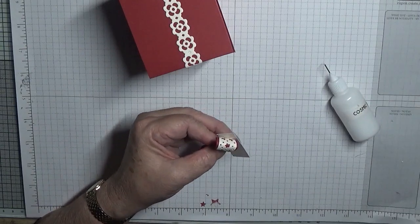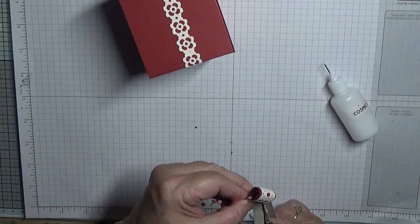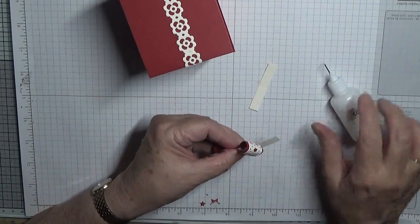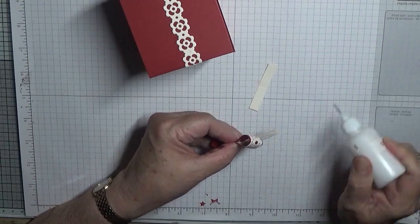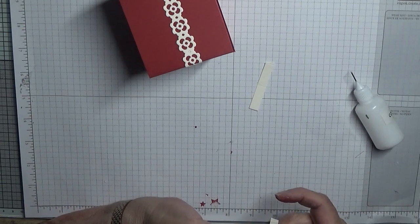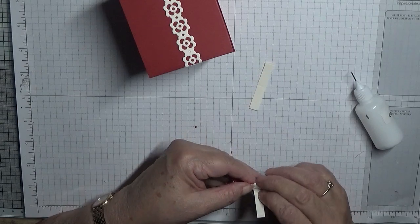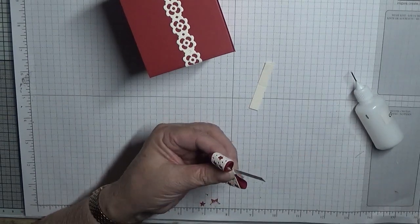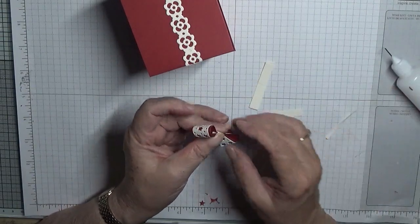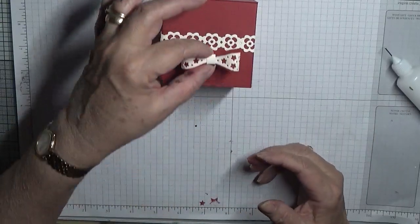Then I get a piece of card about, don't know how thin that is, a quarter of an inch. Put some glue on it. There is actually a die to go with this that will do this centre bit, but it's just as quick for me to do this as it is to cut out a little fiddly tiny piece of card just to wrap round the bow. Just hold that for a little while, and that will sit up there on there.